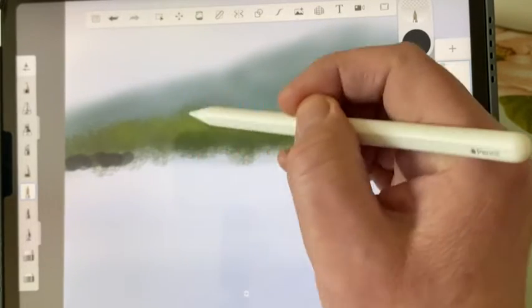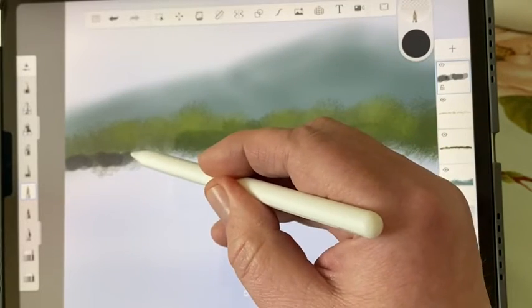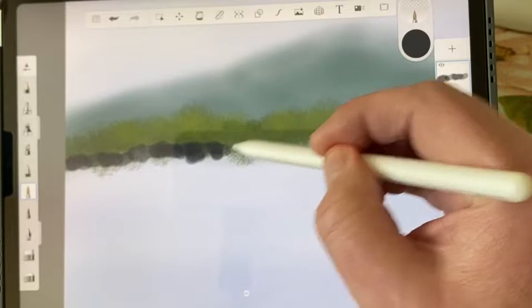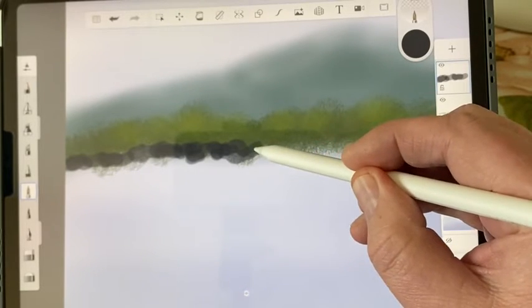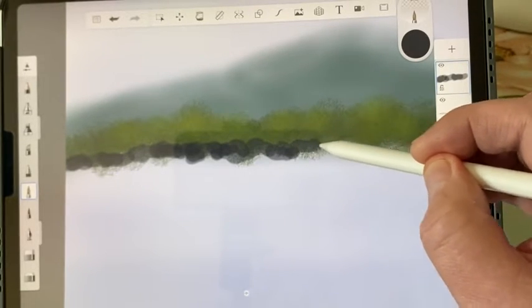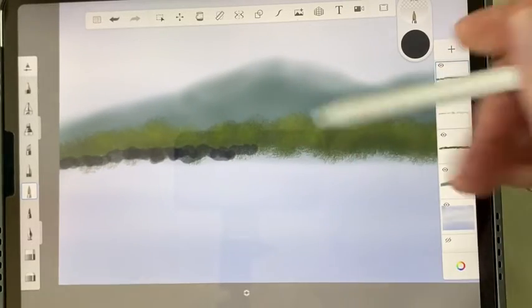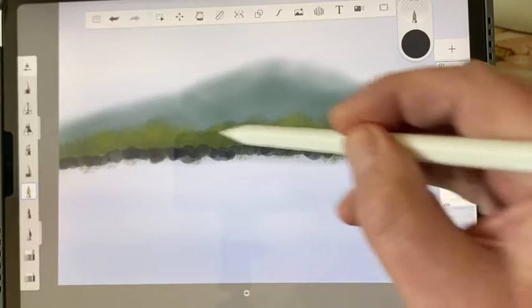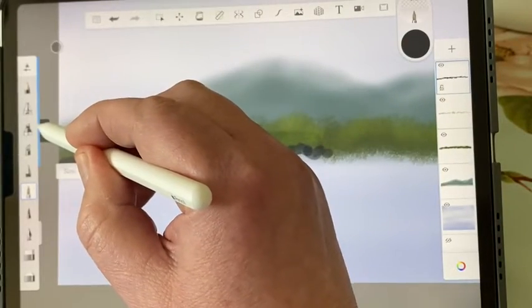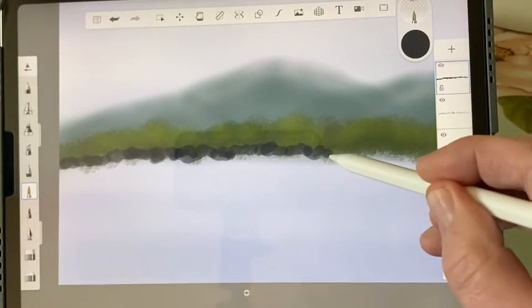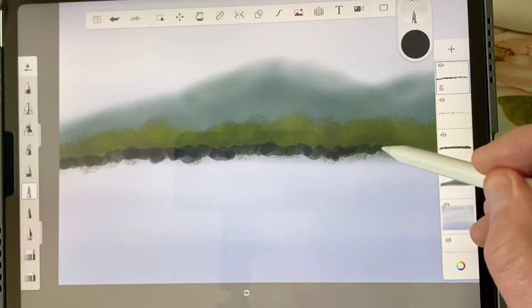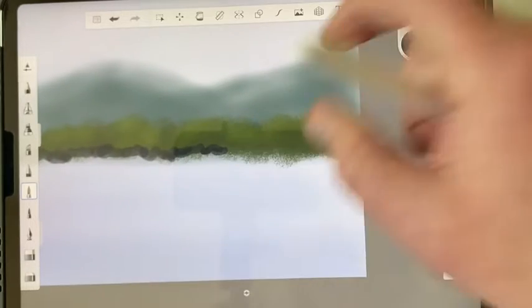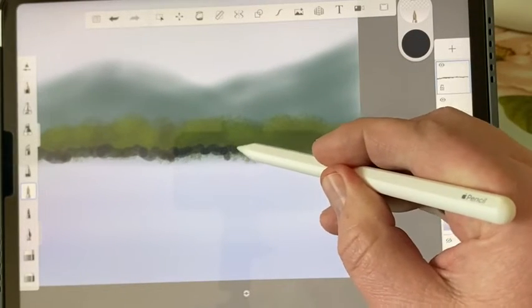I'm going to actually just put the indications in here. I know it looks a little bit odd because it's round, but that's okay. I'm just laying in some shape here. And this is going to represent the darker areas beneath the trees. I will go a little bit smaller. And you'll see once it's in, and once I've done a few things to this, how it's going to change.